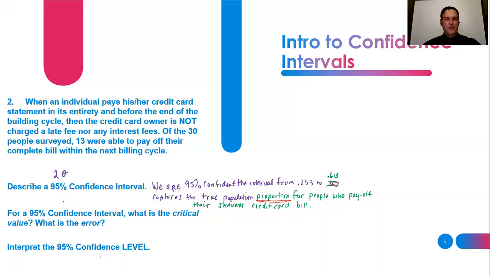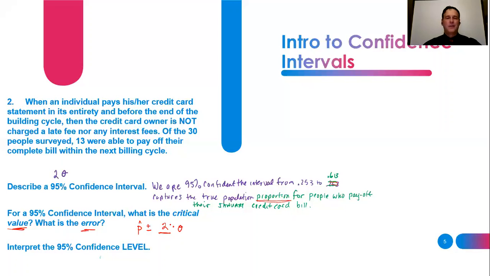Okay, like before, it says what is the critical value and what is the error. So when I think about 95%, this is p hat plus or minus. Notice I did not put an X bar there. We're not talking about averages. This is proportions. And normally this, we'll talk more about what symbol I use there, but this is the number of standard deviations that you will either add or subtract from your proportion, okay? And in this case, we have a 2 there.